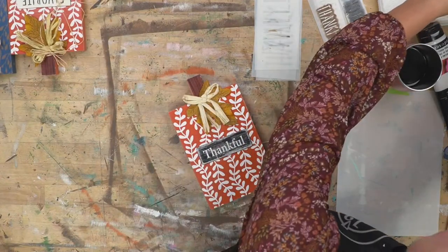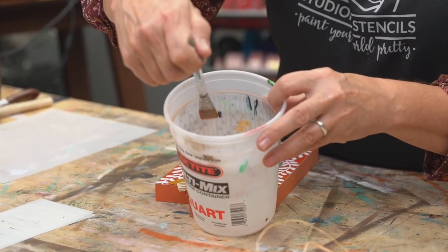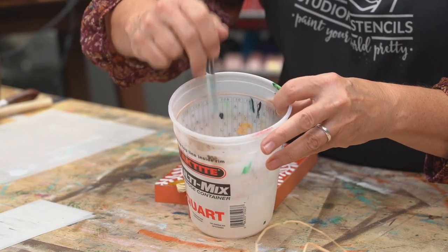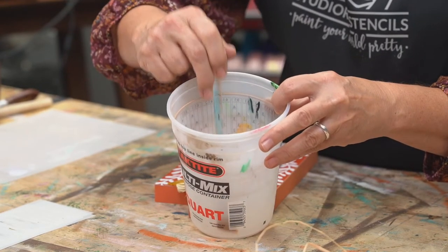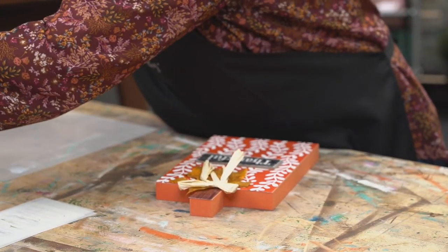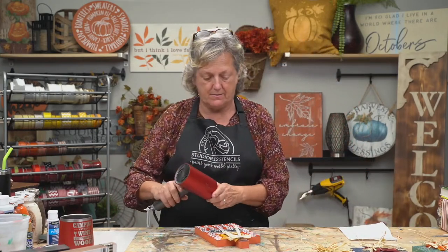Now to wash it, we do have the how to clean your brushes video as well as the stencils. You're just gonna push down on the edge, on the flat of your brush, down here on the bottom, and I just kind of tap it. I'm kind of doing that egg whisking technique, and then I flip it over and do the other side. I've got a lot of things out today. I'm gonna pinch out the water, pinch it out in the paper towel, and now I'm ready to go again. So we get this dry. I'm gonna go ahead and blow dry just for a second.